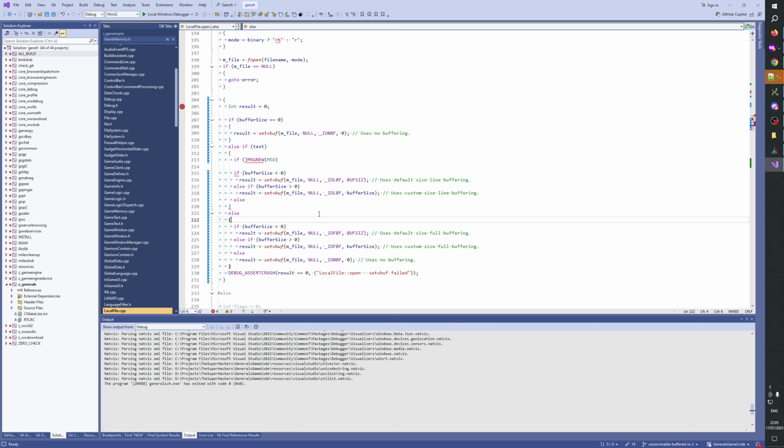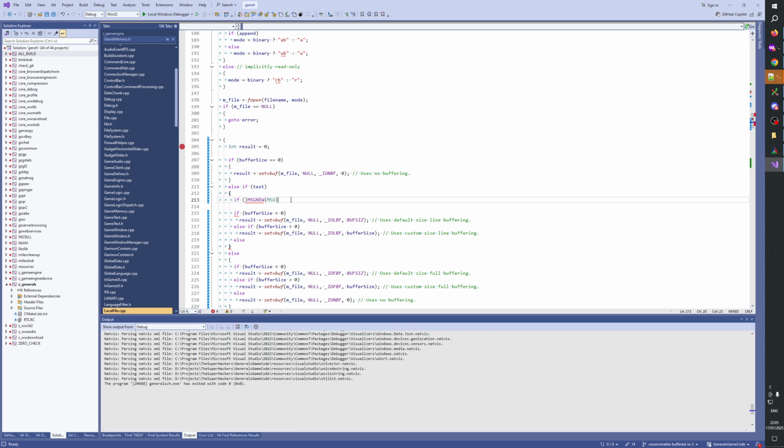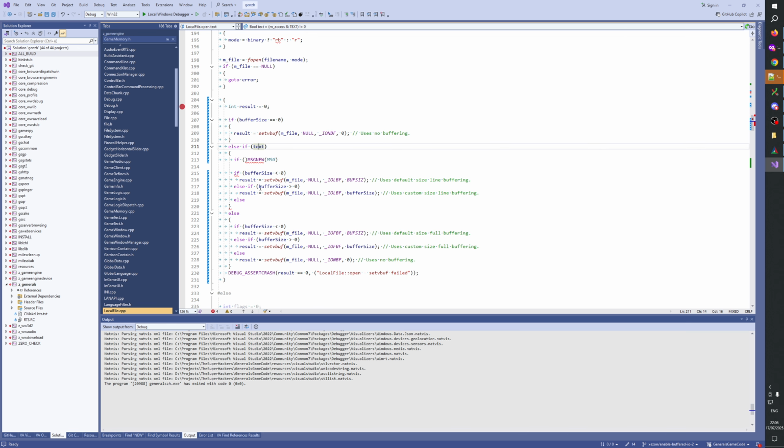So last session we did drop off here with this buffer, file IO buffer. What do we want to do? We want to allocate our own buffer. So if the buffer size is 0, we don't set a buffer, if we use it, otherwise we check if... how about we say else?